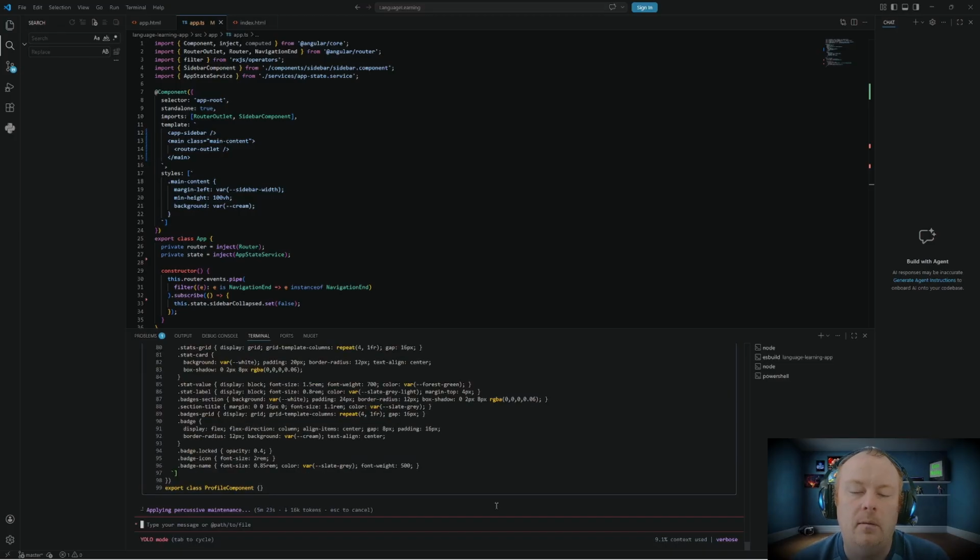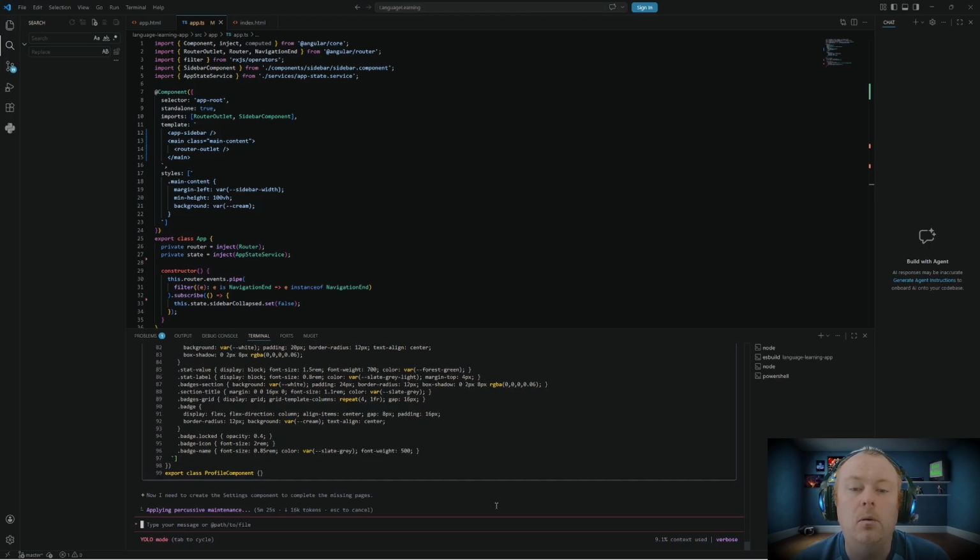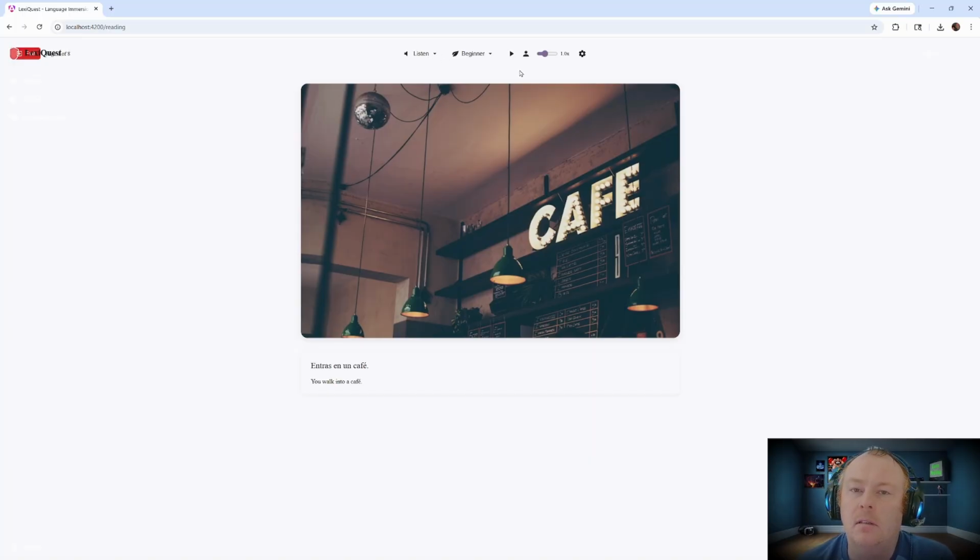So the other time it's valuable to start a fresh session is when you move on to a new task. So my app has features like hearing the audio or talking to the microphone to check your pronunciation. Those are completely different features that use completely different technologies. I want to focus on one task at a time, and I want the AI to also focus on that one task.